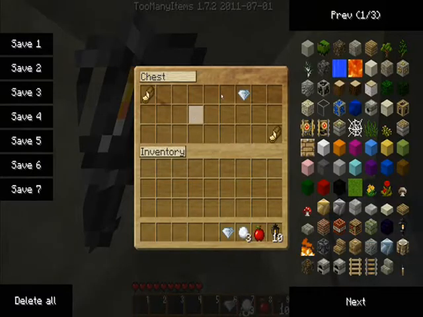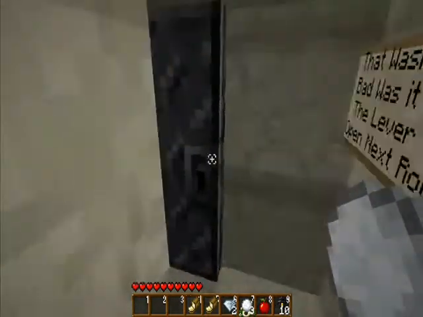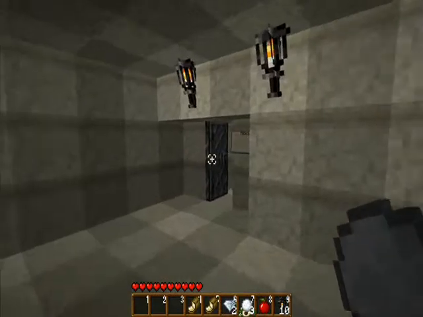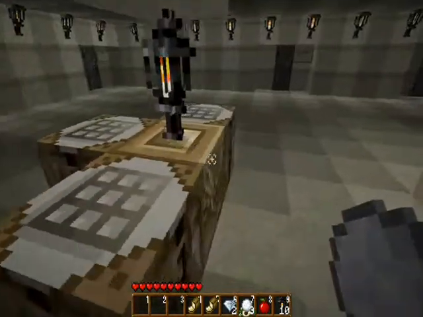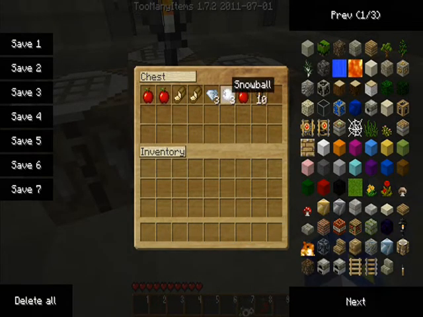So, items here. Two diamonds, a few breads, and a lever for the next room. Okay, so I better put this in the item save box just in case. Oh, wait, wrong way.